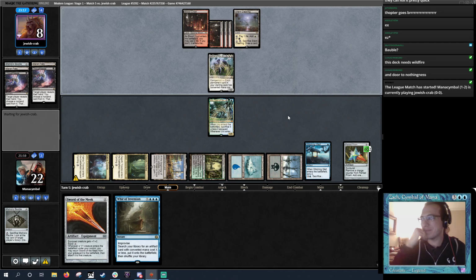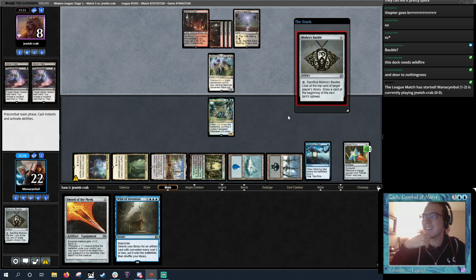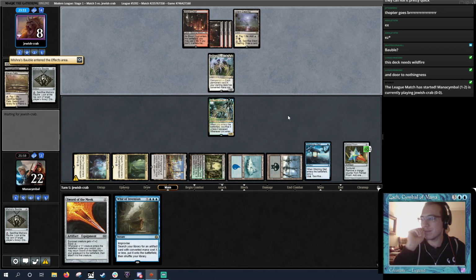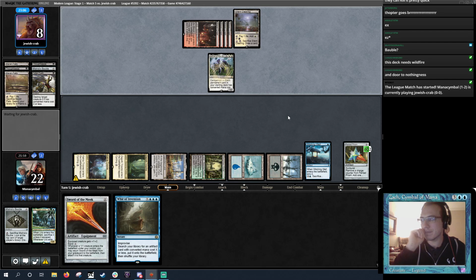Lurrus Bauble? Sure, you got it. You better do better than that. Fatal Push? Push would be strong. Yep. All right.